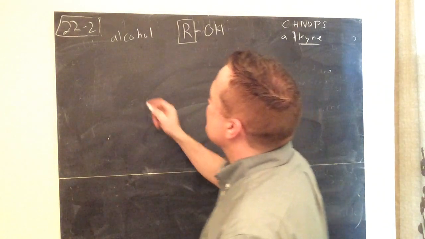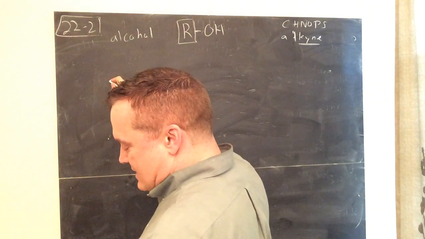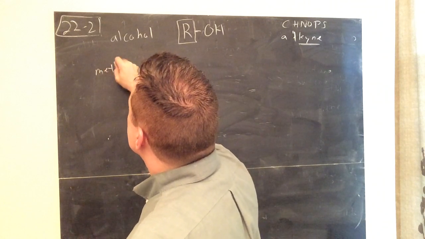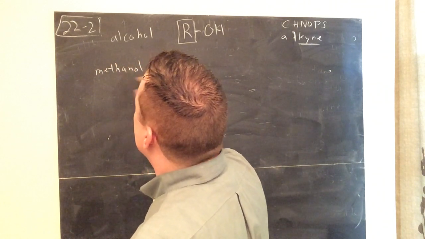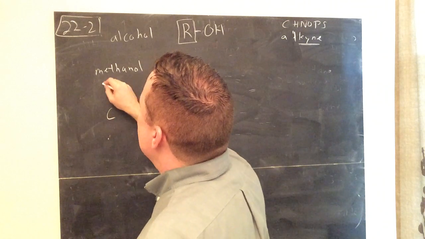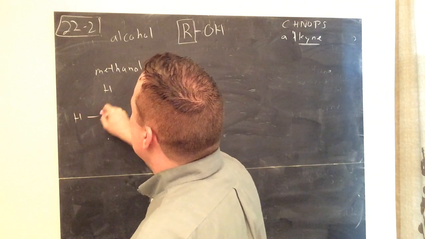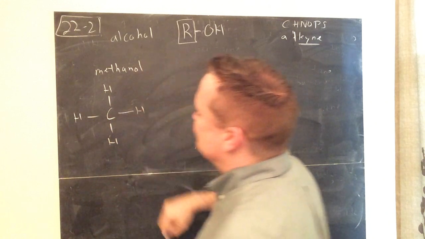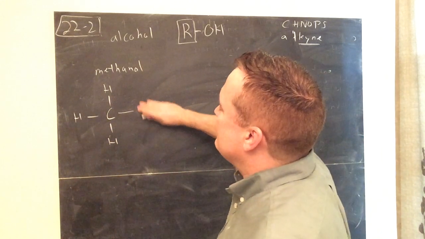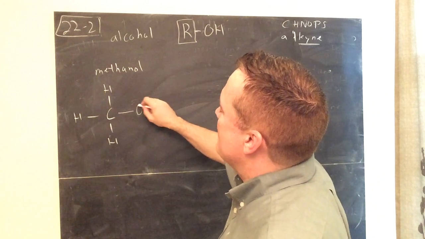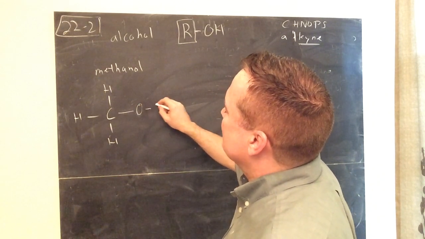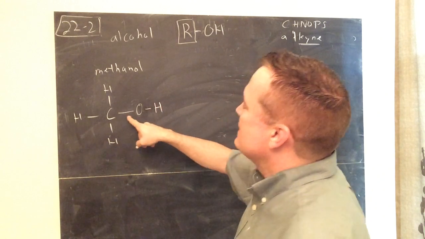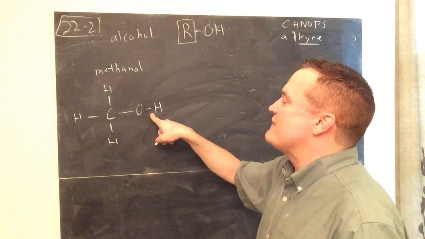Okay, so the most simple alcohol is methanol. And I'm going to put, it's on the paper. So for methanol, I'll draw methane first of all. And they certainly could say any of this, like draw a molecule of methanol. So start with drawing methane like that. But now I'm going to take away one of these H's and I'm going to put OH. Now, I want to be a little bit better than just this because we're going to be doing our Lewis dot diagrams later. So you have a bond to an O, then you have an H.